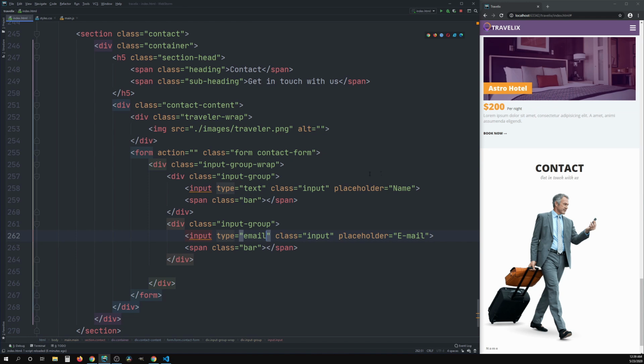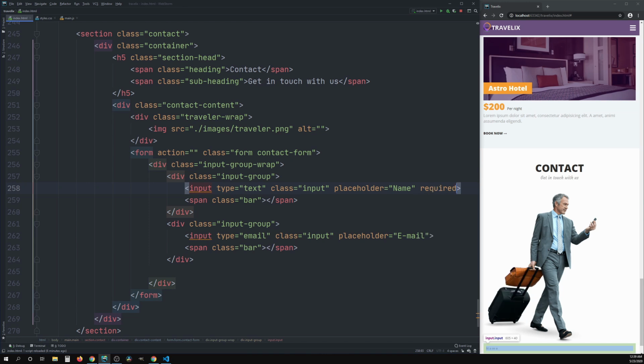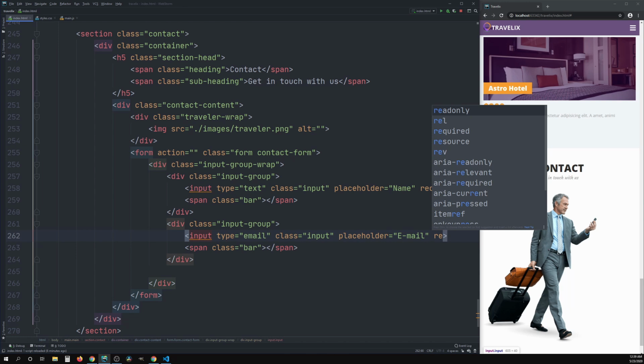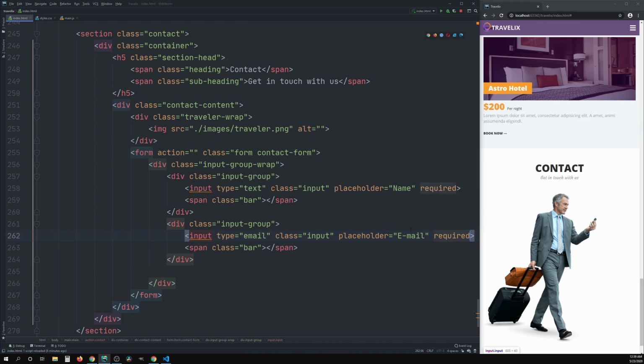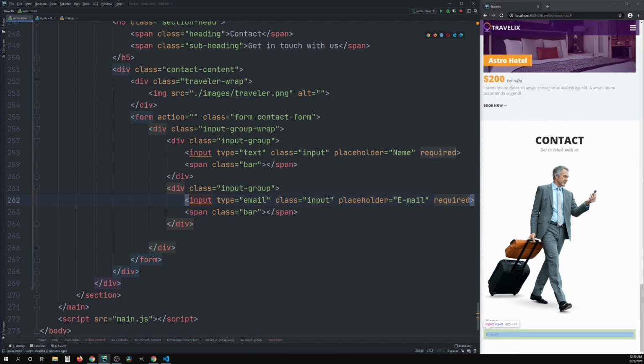You can also play around with the required fields if you wanted to, which doesn't really matter because at the end of the day, if you were to make this functional, you also want to do the validation with JavaScript and with whatever backend language you decide to use as well. So now that we have that out of the way, let me scroll down so that we can see the inputs that we have here.